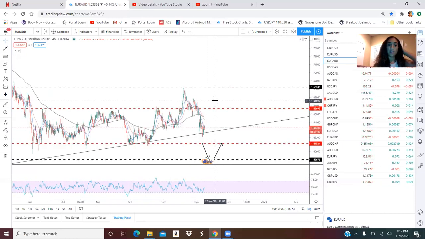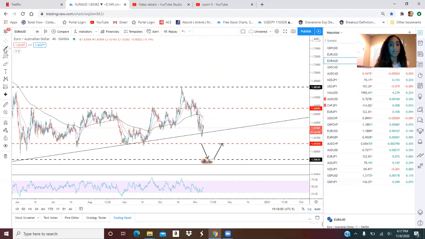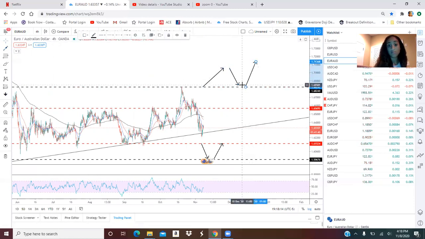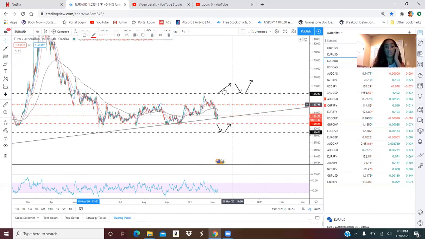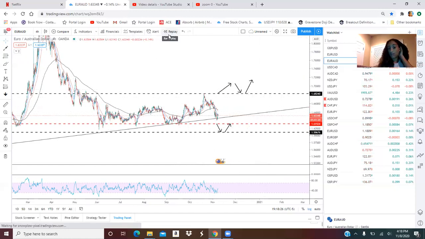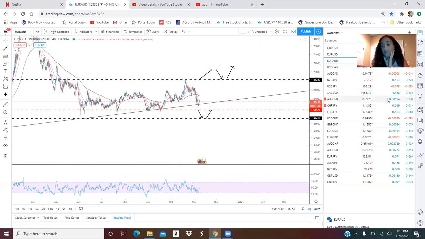Another interesting area I will be looking for is a buy over here. So it will have to come up here. This week, I don't know if I would be doing much on Euro Aussie. We'll have to see how long it takes price to get to where I just marked up. It's going to have to do that for me in order for me to get into a trade, because it's just been consolidating. Okay, so that's what that is.